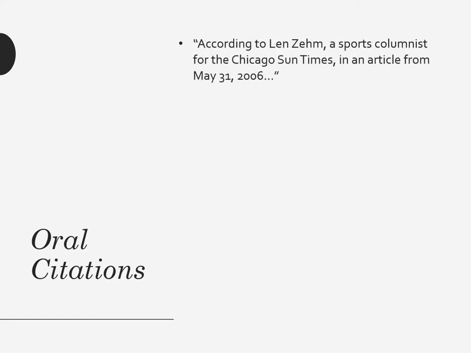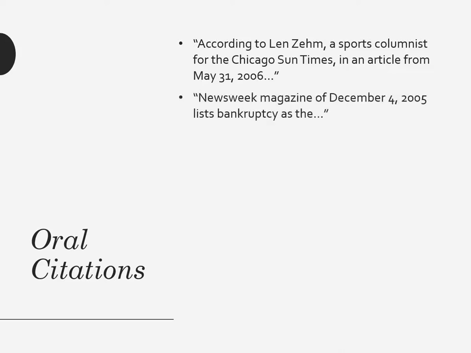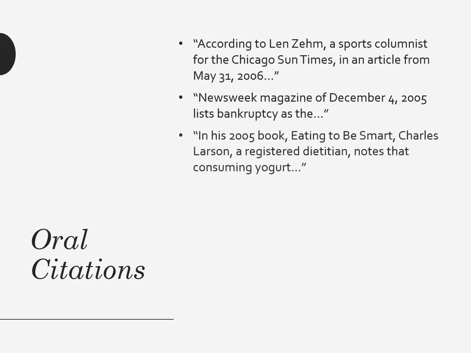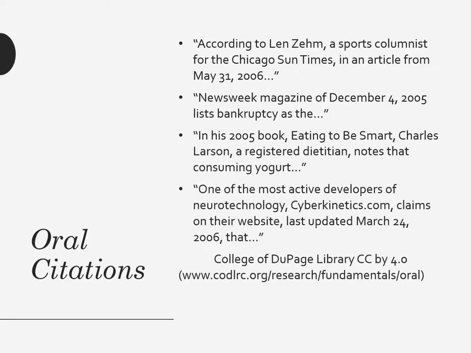For example, you could say the name of the journalist that wrote the article you're citing, but unless they are well known like Oprah or Dr. Phil, you should provide the author's background information as shown in this first example. But if you're using a source that's well known, you could get away with just citing the name of the journal or magazine as shown in this example. The third example shows how to cite a source while establishing the author's credibility at the same time, and the final example shows how to effectively cite a website.